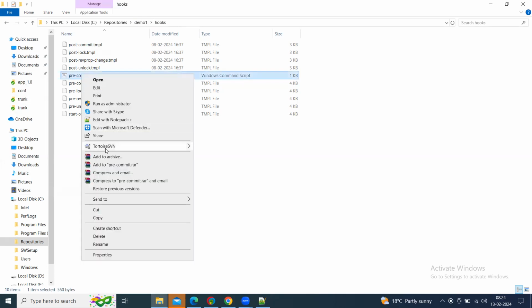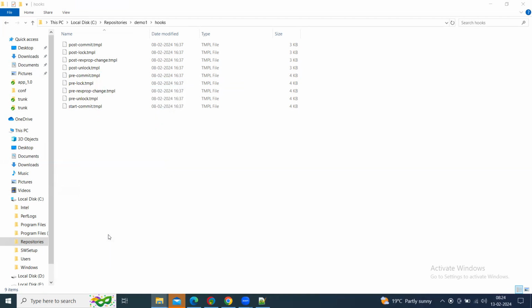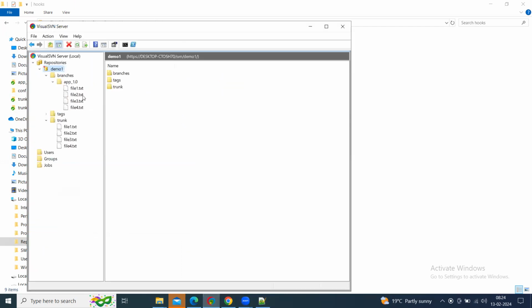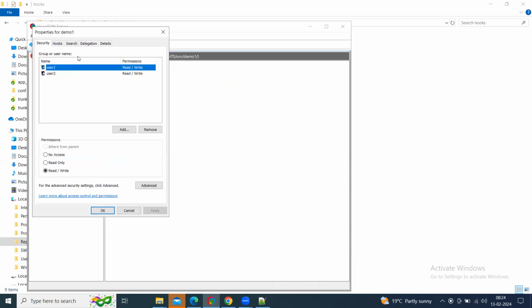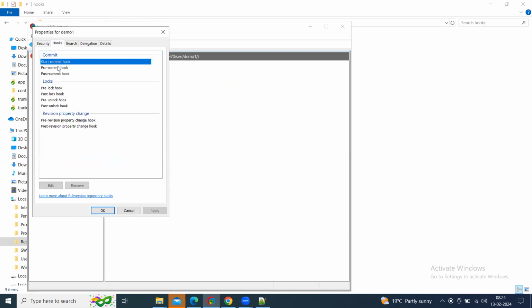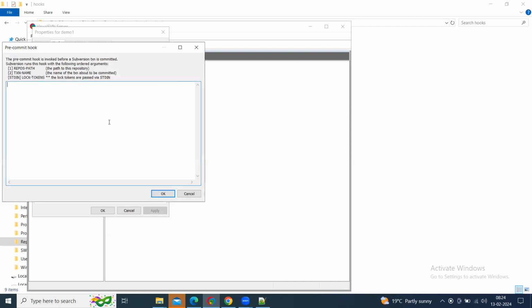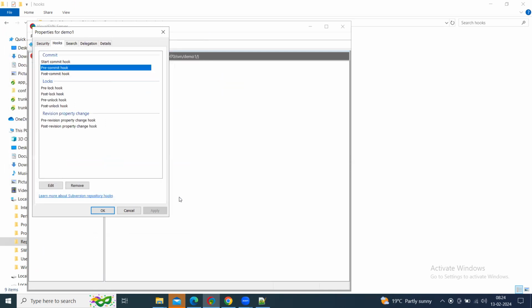Not that, not that. Delete this. So now try to do the commit without any message, it will allow. Go to Visual SVN and check that whatever content you have pasted, it will go off. Properties. Okay, cancel this. Just try to do some changes and try to commit it.